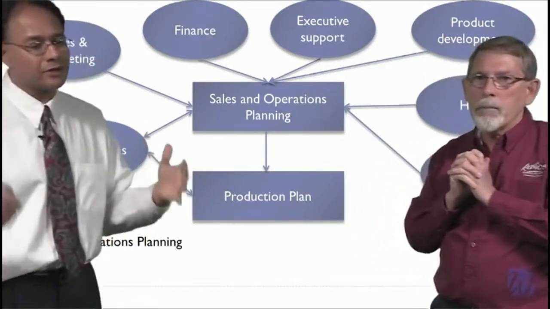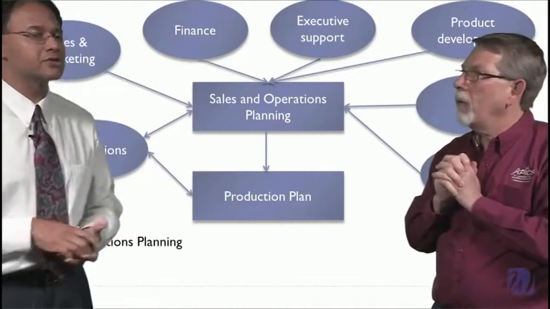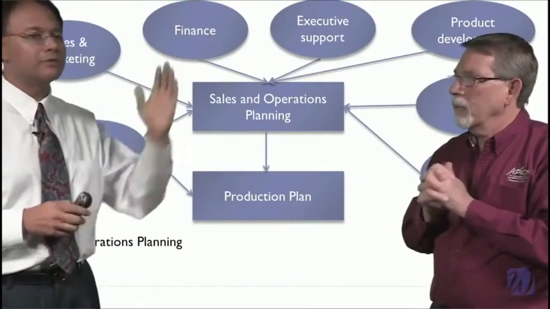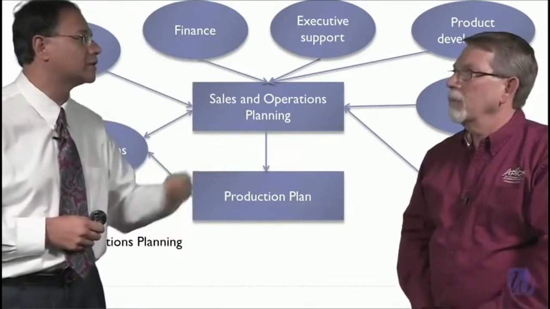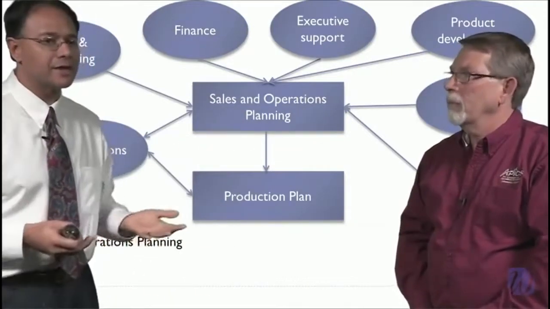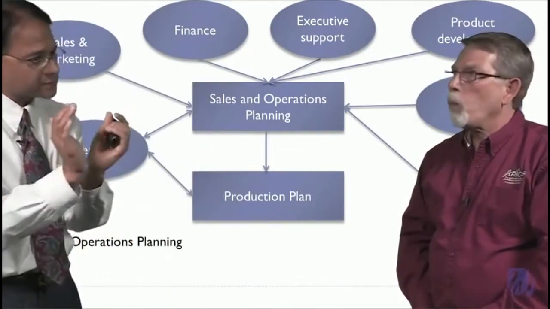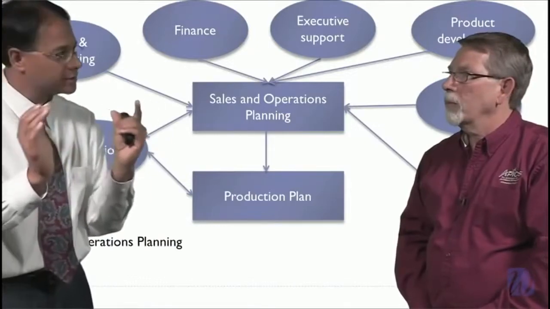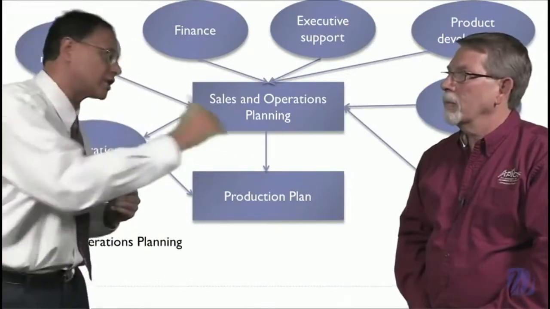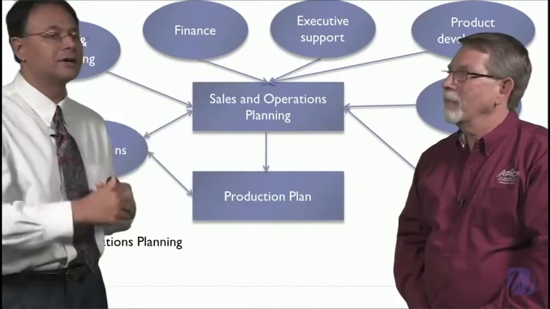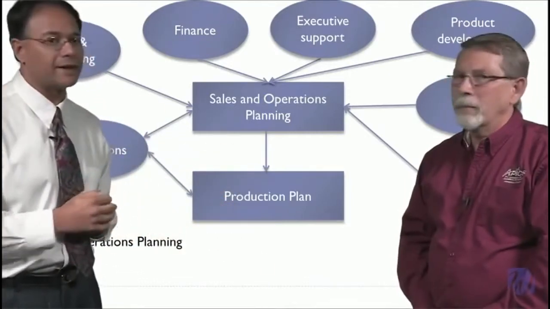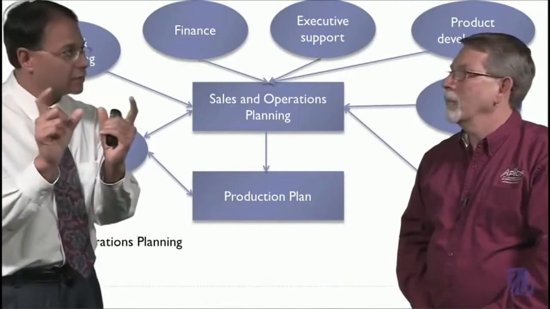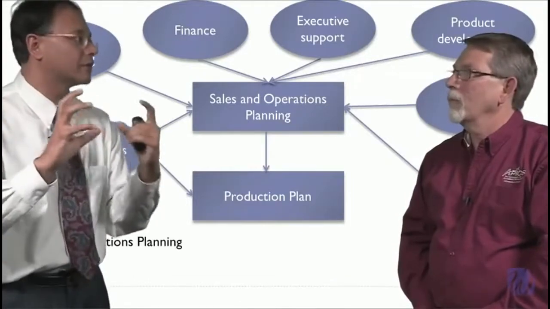So what we're trying to talk about is an integrated organization. So we got the salespeople, we got finance, executive decision, product development, we got engineering, HR. All this comes together. And then once we got this idea of it's going to kind of work, and then we can actually, after checking with our capacity and production and making sure we got the supplies, then we can come up with an operational plan. And that production plan is critical because now we say we got something that we can work on.